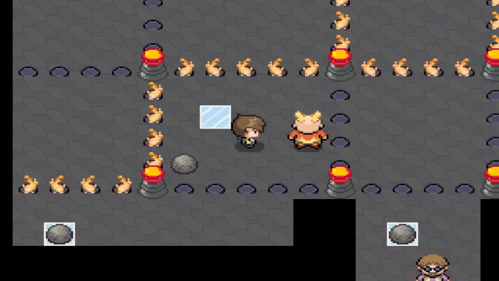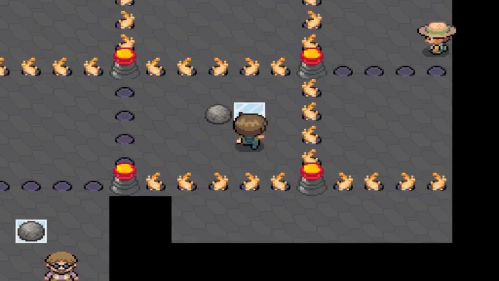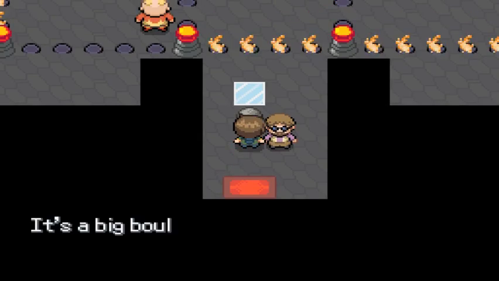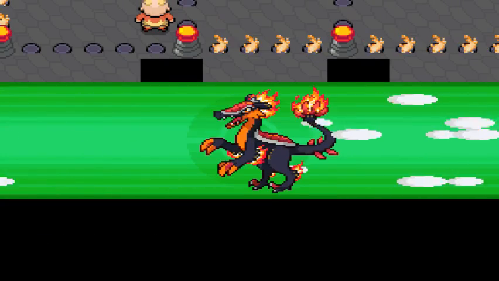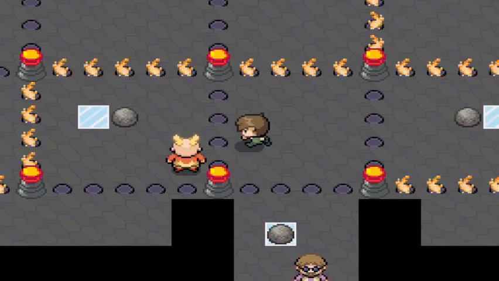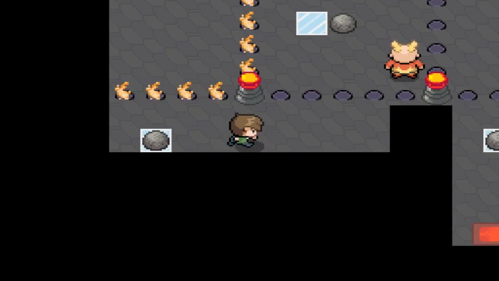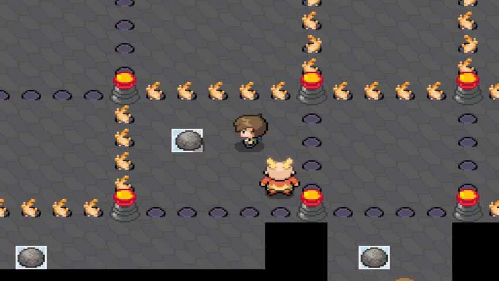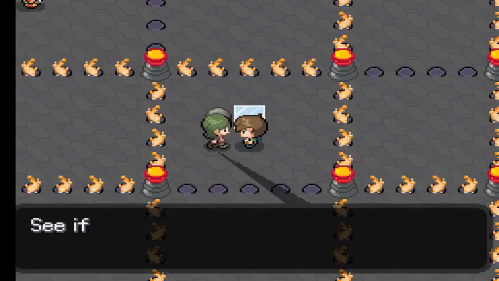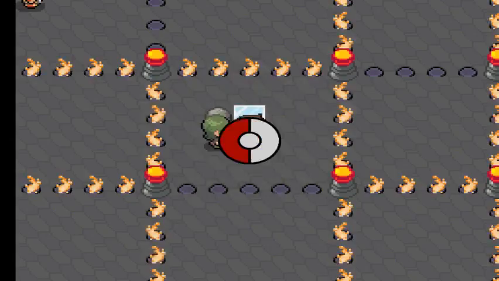No. So I can't move rocks to other sides. Okay, so I have to restart. I know what I did wrong. To move that there, and then I have to go this way, move that here, and then go back up, move this there, and there we go. See if you can match my steps.